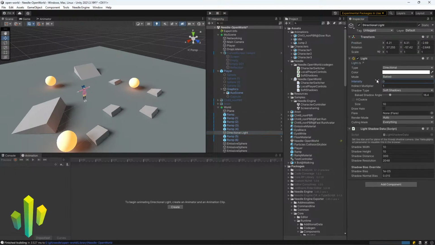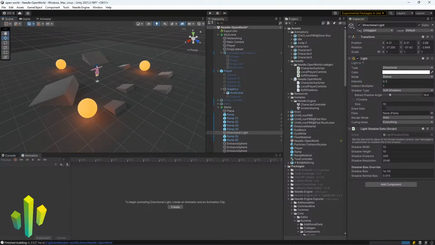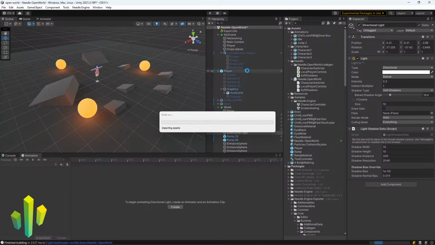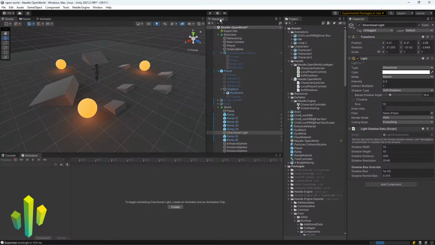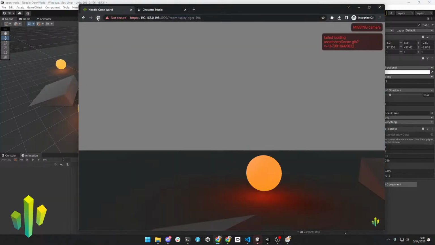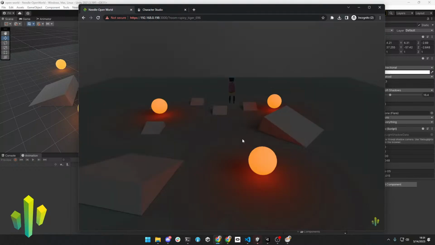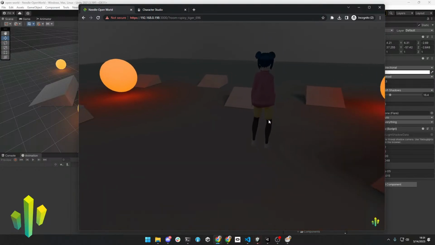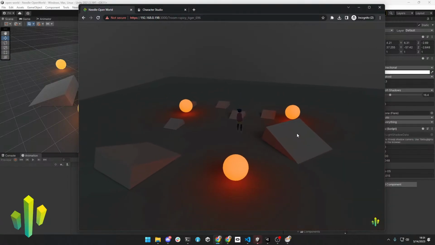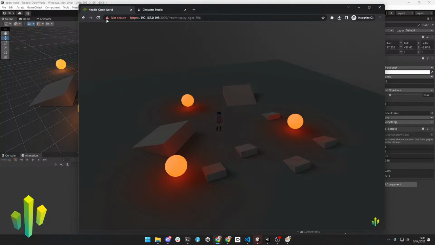And maybe we can also tune this guy down. Okay, that's nice. Okay, yeah. So here's our totally different lighting environment, experimented with in just a few moments.